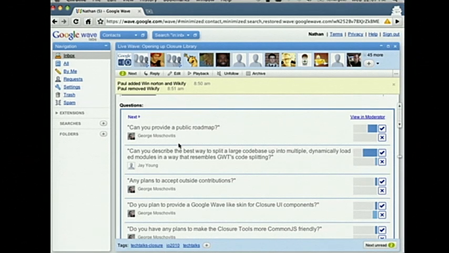Another one for the mic. This morning I saw this Speed Tracer thing in GWT. Is Closure going to have the same thing as well? Some of the things you can do: if you look through the library, there are things to be able to do instrumentation. You can also use Page Speed to find places that you could speed up your code, what's taking too long to load.